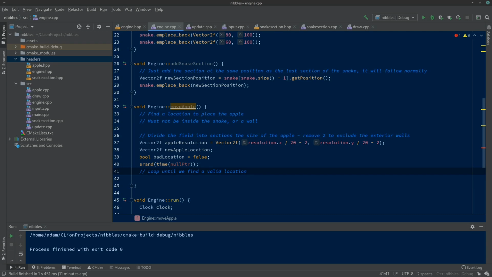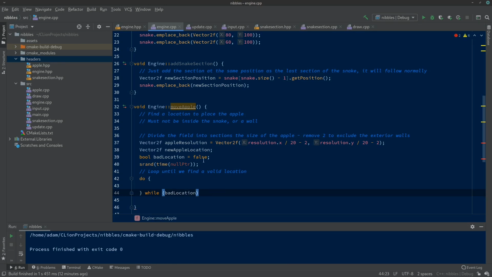Now we're going to start our loop to check all of the locations to make sure we don't place the apple in a bad spot. We'll do a do while loop. A do while loop will do the functions at least once, while bad location.